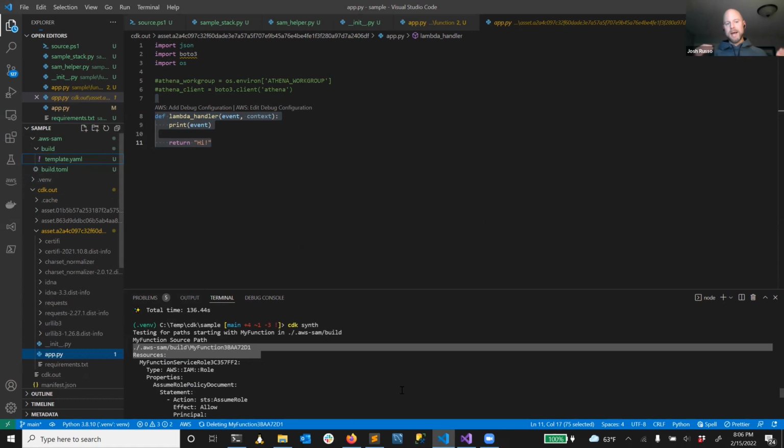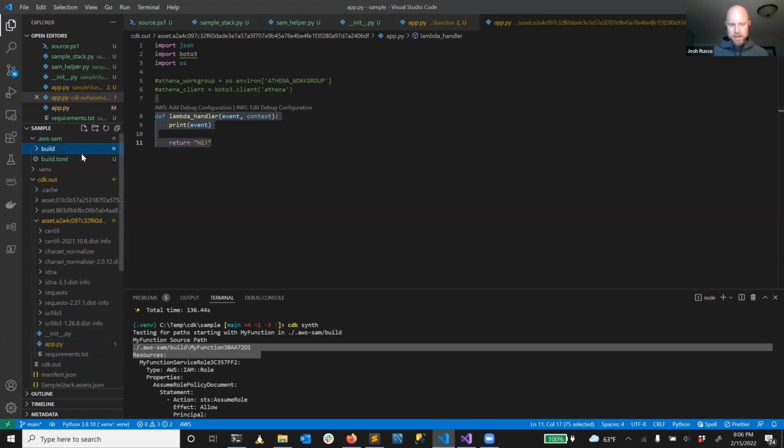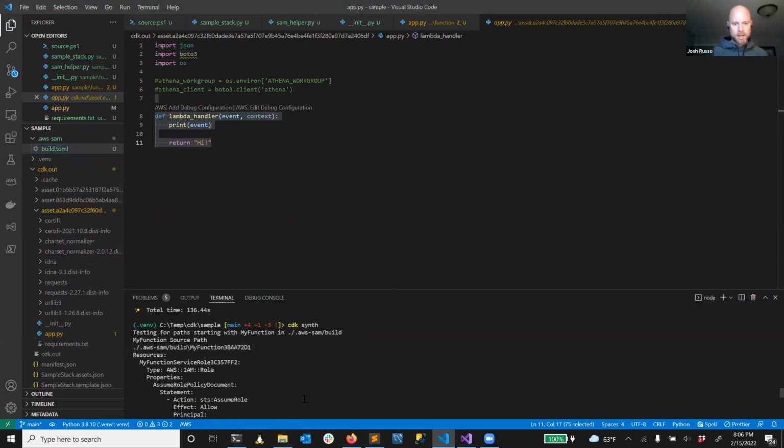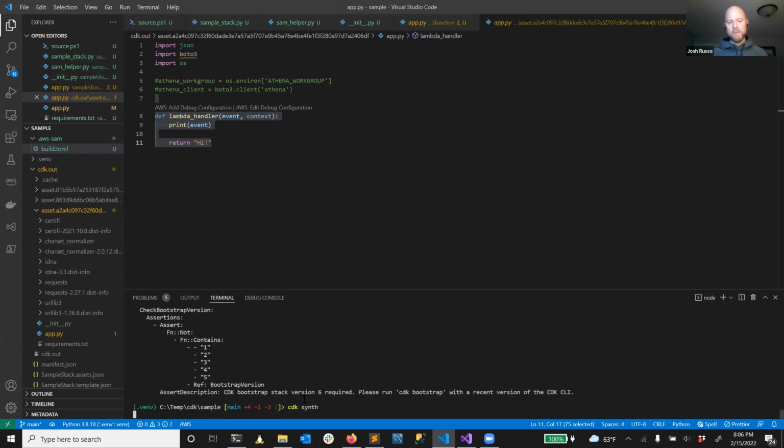And like I said, I generally have a shell script that says, okay, I'm about to do a synth, delete whatever AWS SAM folders I have out there in the build folder, or I think I just delete the build folder. I'll do that. And then I run a CDK synth.